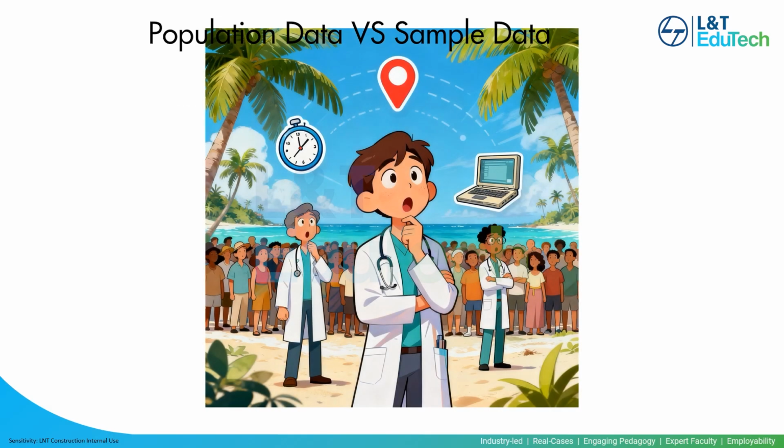Now, in artificial intelligence and machine learning. In the real world, it is impossible to collect all the data that exists. That would be like trying to weigh every person on this island. So the data we collect and use to train our machine learning models is actually a sample of all possible real-world data. For example, if we train a model using a million medical images, those images represent only a sample of all possible medical cases in the world, not the entire population. If the model performs well on the sample data, we expect it to perform well on new or unseen data.